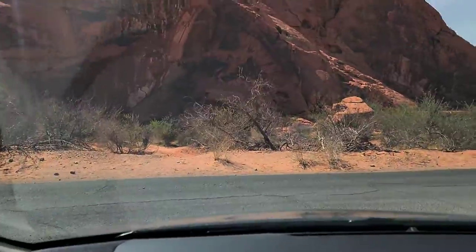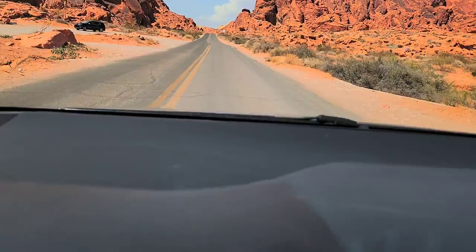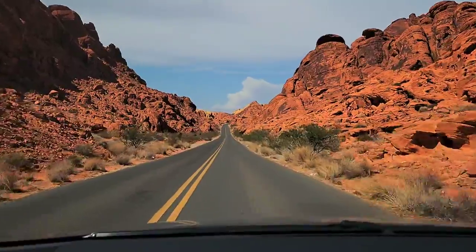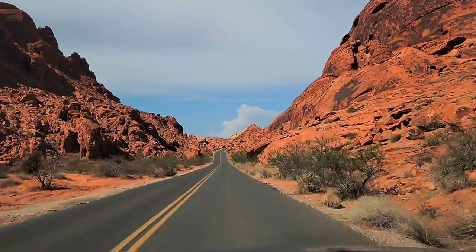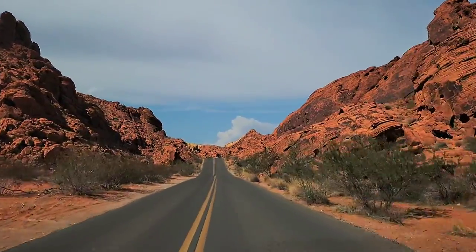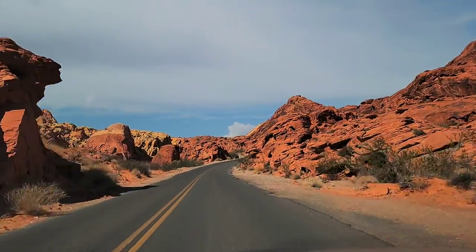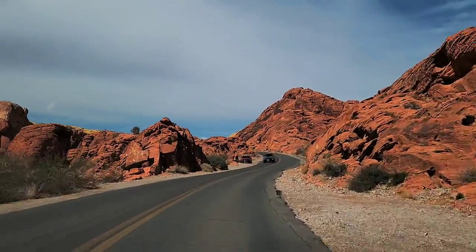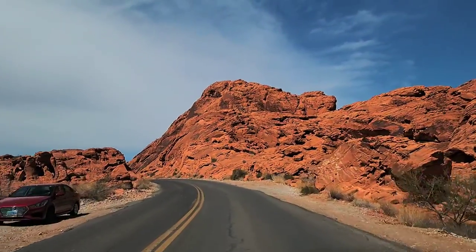Next up, Rainbow Vista. Are we gonna walk to it? I don't think so. We'll see, depending on how good it looks. That's why it's rainbow, it's like different colors. Keep an eye out for me. I mean the deer. Sheep. A lot closer now. They're yellow. I don't know if it's green. It's the silver. It makes it look tan and yellow. That's a nice spot to come on.